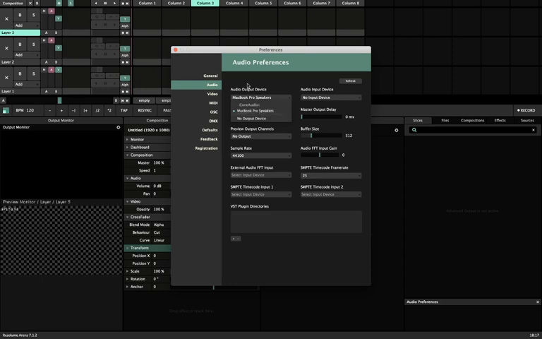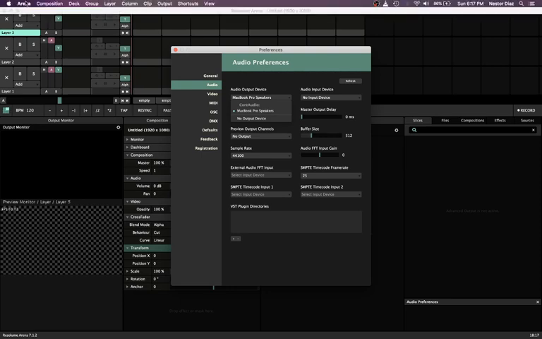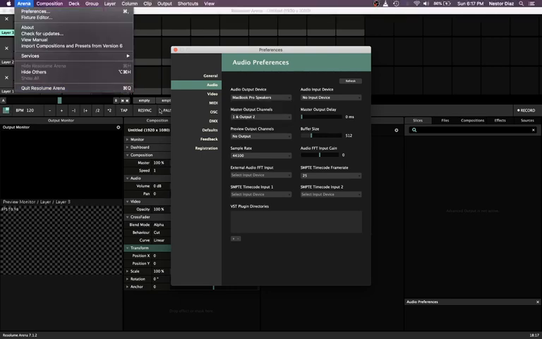The only caveat to that is that you would have to close out of Arena Resolume in order for it to read it. It will not automatically read it, so you would have to come to Arena and quit out of it. I'm not going to do so at this time, but if I were to do so and plug in headphones, once I open Arena up again, you will notice that it is in place.